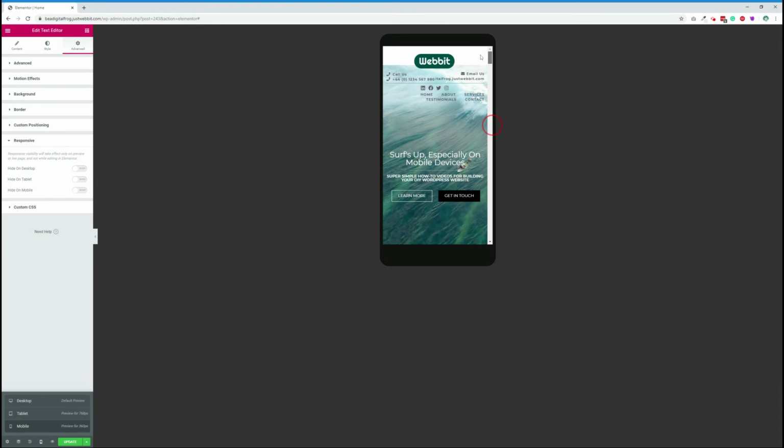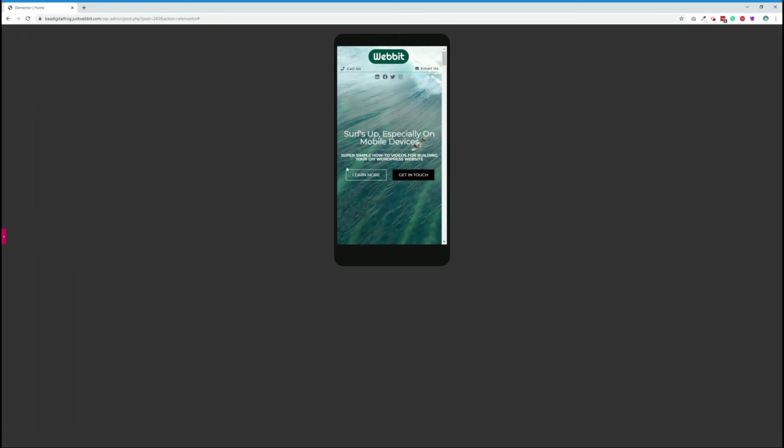So if we go back to mobile, the first thing to note is that in the header, while we just check that those buttons also work, it looks like the social links do, so everything's working. But in the header, I've actually removed the navigation links. That's because the free version of Elementor, if you recall in earlier videos, certainly in the creation of the single page template videos, I explained, does not come with the functionality to create an actual header, which means that when you get the mobile version using the free version, you don't get a hamburger menu. A hamburger menu is the little three lines.